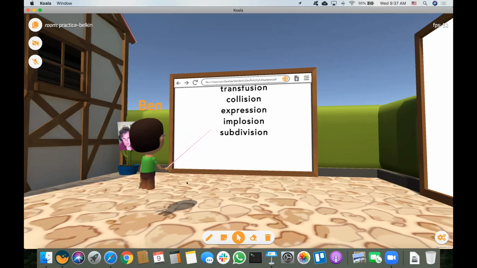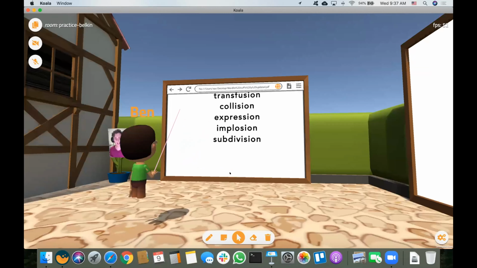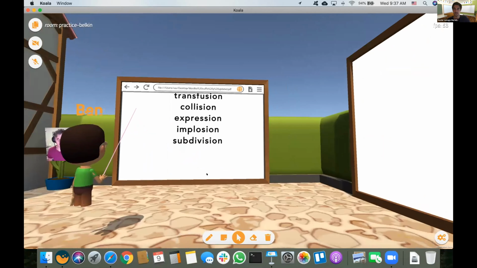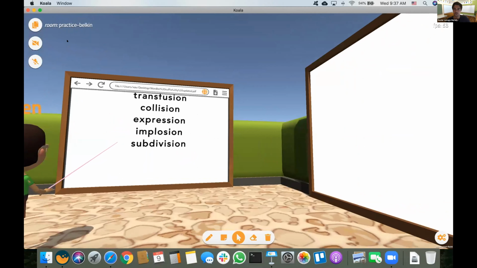How do you invite a student to a session? Maybe we can explain this real fast again, because it is a very important point. At the top left of your virtual classroom, once you open Koala, you see those 2 unique words. This is your room code. It's unique to you. Only you have it. All you have to do to invite students is share those 2 words with them.